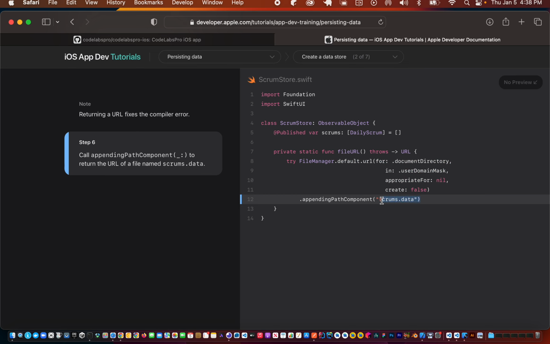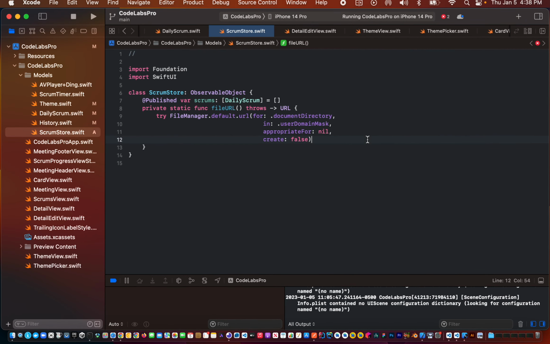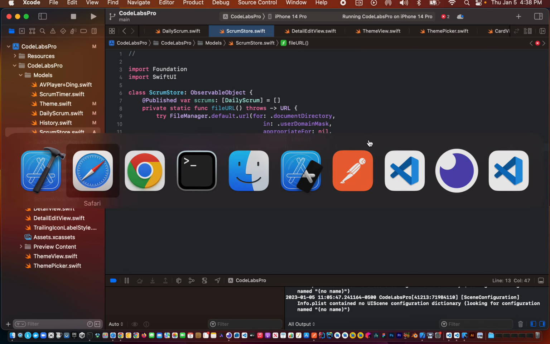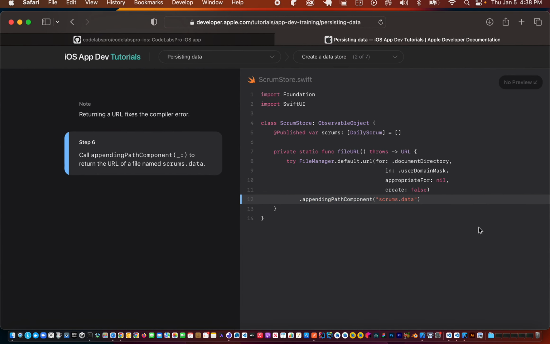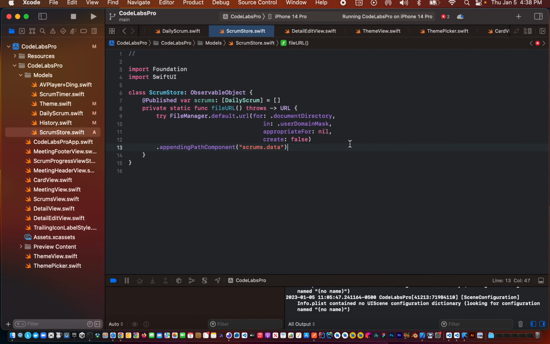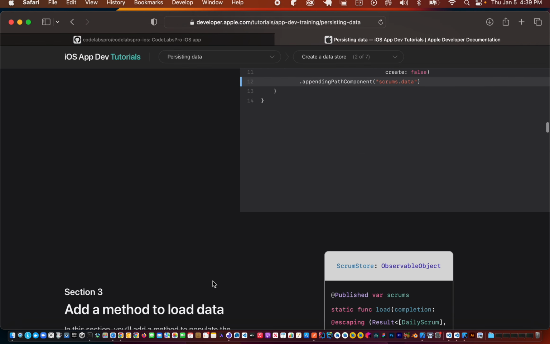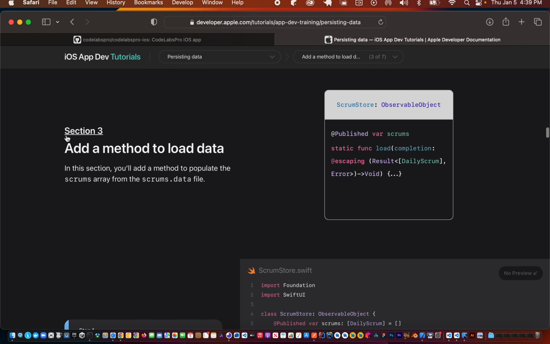So we're going to say appendingPathComponent to return the URL. So let's see if it builds correctly. So that is building. Now we can keep going.